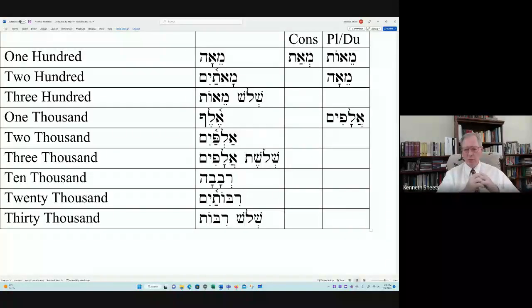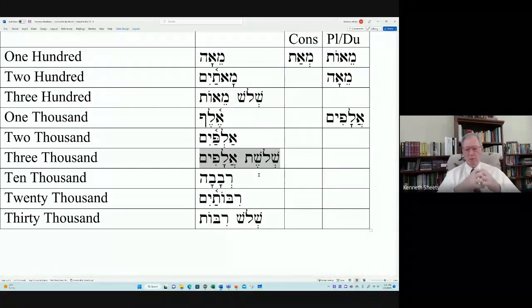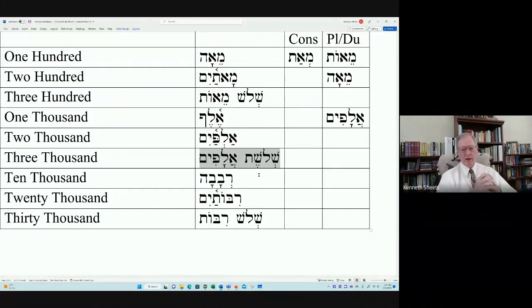And it's much like what you have there when you have Shaloshet Elafim. You'd have 3 of thousands, if you will. They could say it 3,000s, or they could say it 3 of thousands, either way. So they did both in the construct form and in absolute numbering. So typically they wrote them out. Does that answer it somewhat?